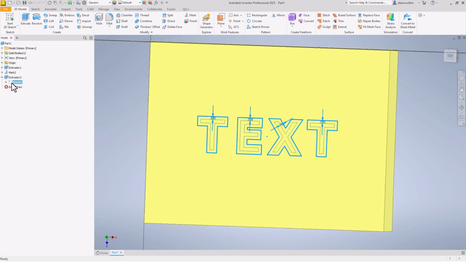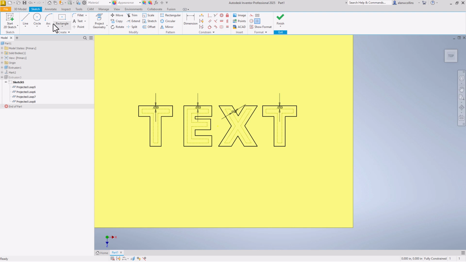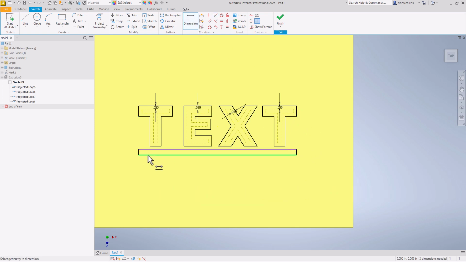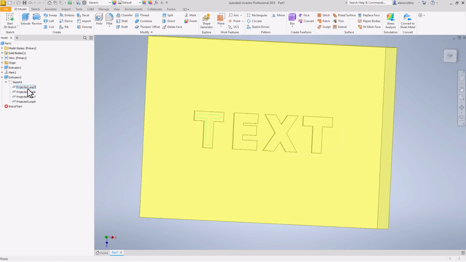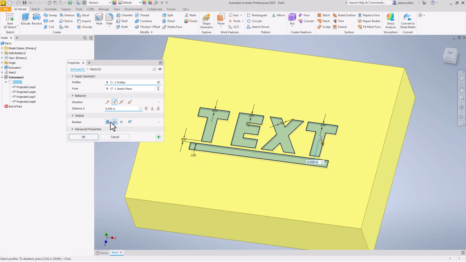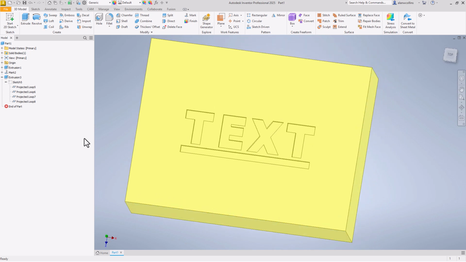Can go in here to this sketch. Having this all in one sketch now gives me the opportunity to add more geometry. Let's create a rectangular outline under this. A coincident constraint to stick that end to that end. Throw a couple of dimensions on here. Let's give it a distance off the bottom and a line thickness. And now we have an underline of the part. It doesn't show up yet until we go edit this extrusion. Now we can click on that line and it will add it to that extrusion.